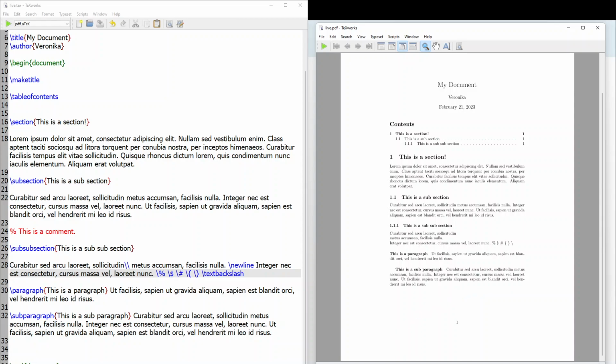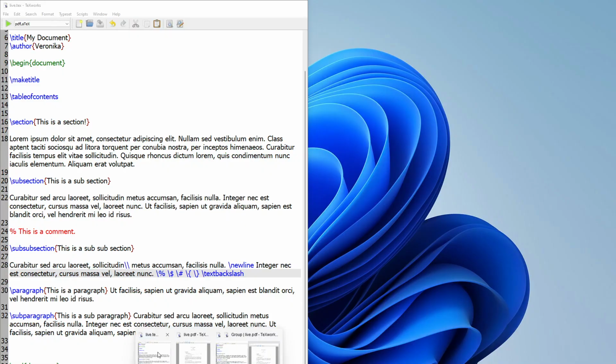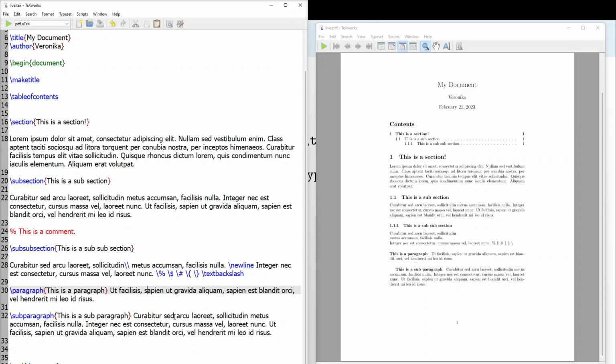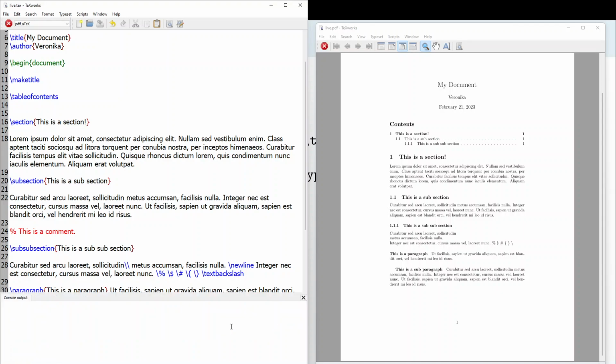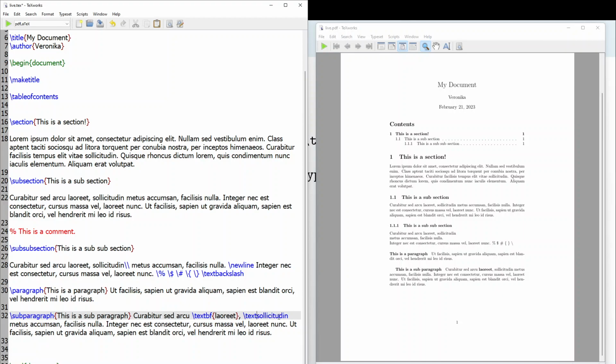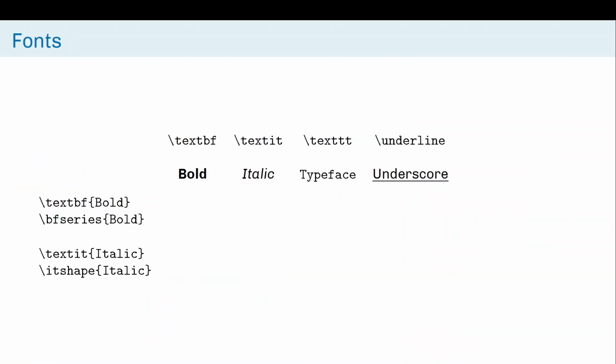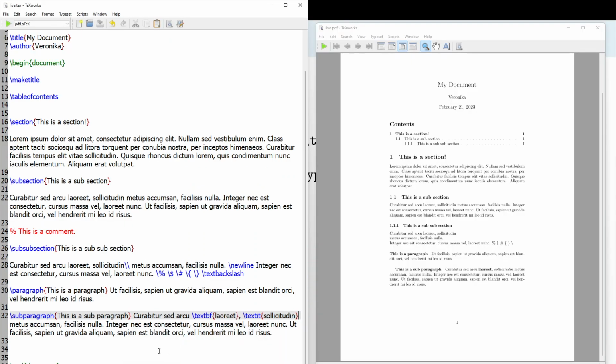Sorry. Okay, let's move on to fonts. So if I want to do something fancy with my fonts, I could, for example, create this as a bold font. Like that. The following as italic, \textit. And maybe I want to underscore something. And then I use underline. Let's see, I don't remember if this is out of the box in LaTeX, but we will try. Yes, it was.